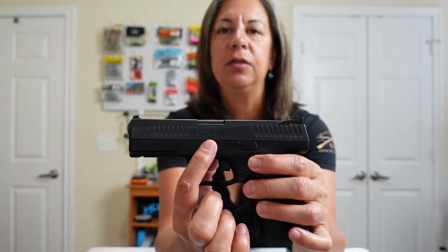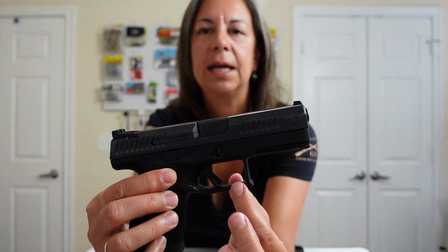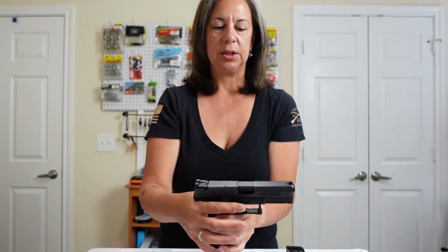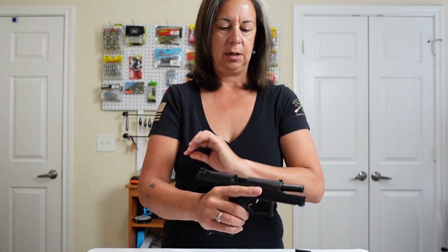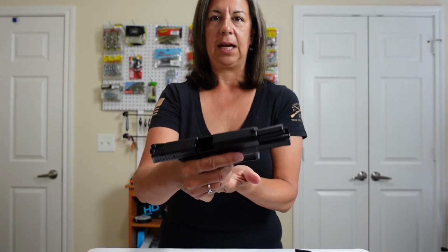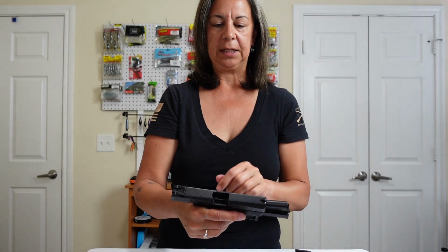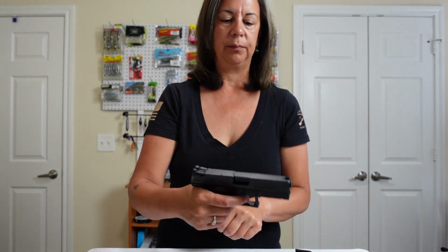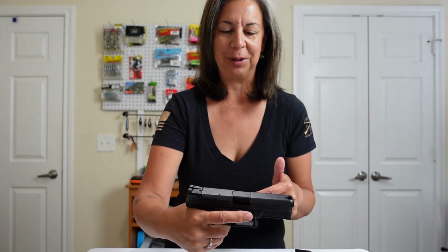Now, the main pieces for field stripping, these two little tabs right here, there's one on each side. You are going to pull those down simultaneously, okay? So, I've taken the magazine out already. Double check visually and physically that this gun is cleared. No ammo, everything is safe. So, first thing you want to do, pull the trigger. That's a key. You won't be able to take it apart without doing that.